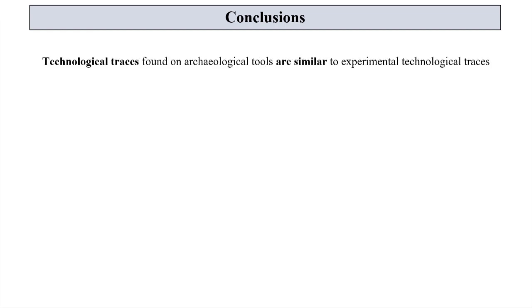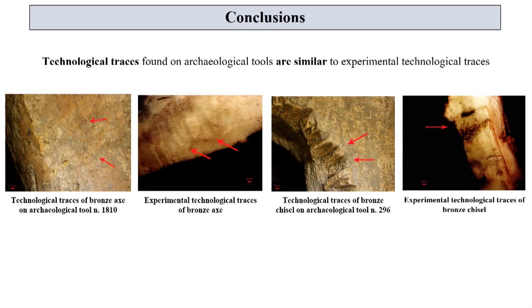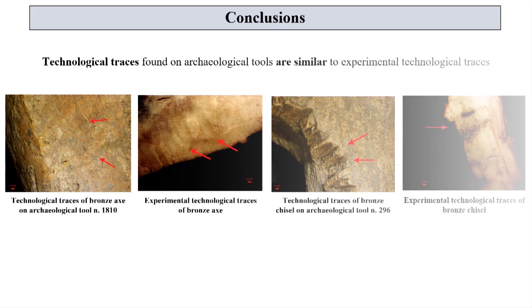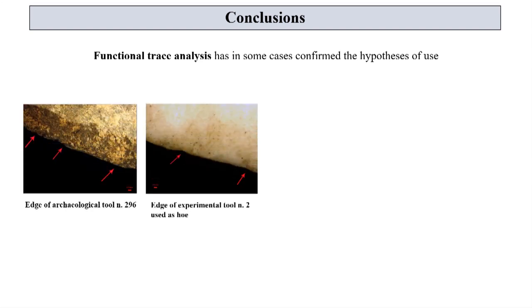The experimental study is very important to understand the potential uses of these deer antler tools. The chaîne opératoire adopted to create the experimental replicas left traces very similar to those found on the archaeological tools. This suggests that our gestures and instruments used for their production could be compatible with the ancient technology. We have observed how some tools are morphologically suitable as agricultural hoes, as those with flatter and wider cutting edges. However, it is likely that tools with active parts with converging sides may have been involved in other activities, such as woodworking.